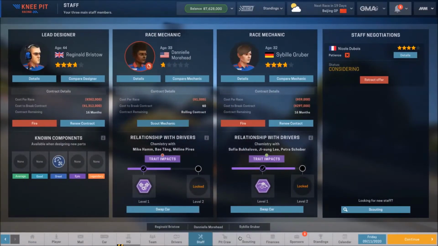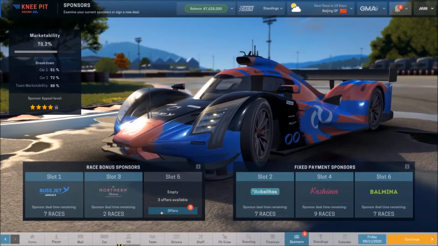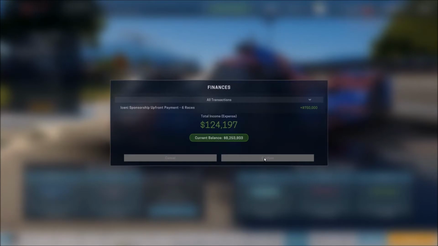Okay, click on the staff just to get that out of the way. Let's look at our sponsorship. We have one offer, or one slot that needs to be filled, and we have 3 offers. Okay, second or above, third or above. And if I look at these numbers, wow, this 4-star offer dwarfs the other ones here. And they're second or above. We should be able to do that at this point. All right, so I'm going to take this one. I'm going to take the 4-star offer. Nice amount of money up front, plus the 1.3 million is pretty nice.